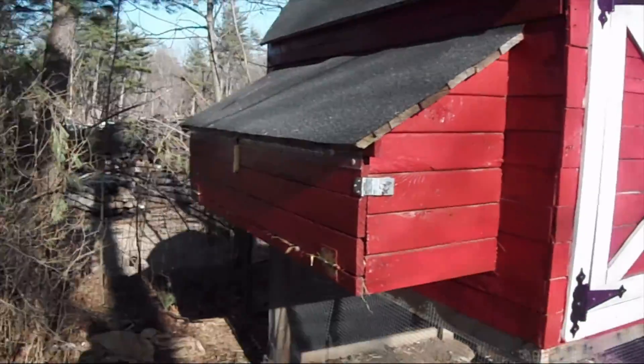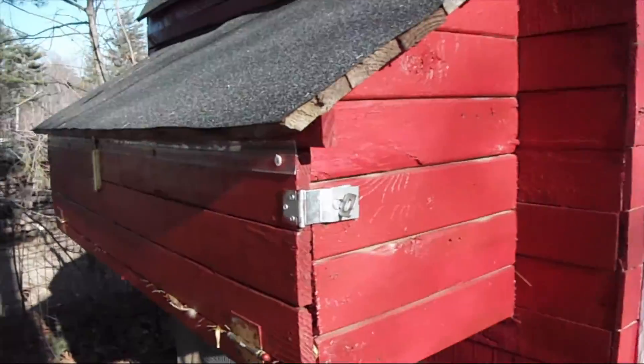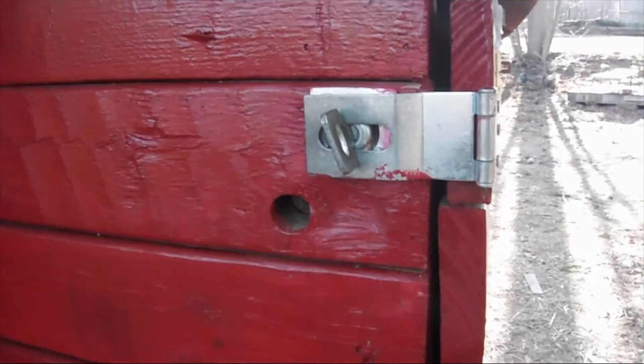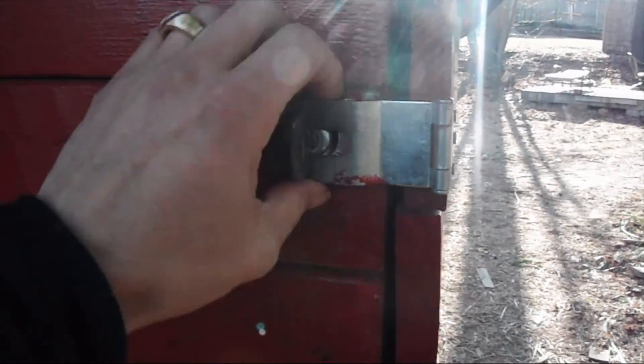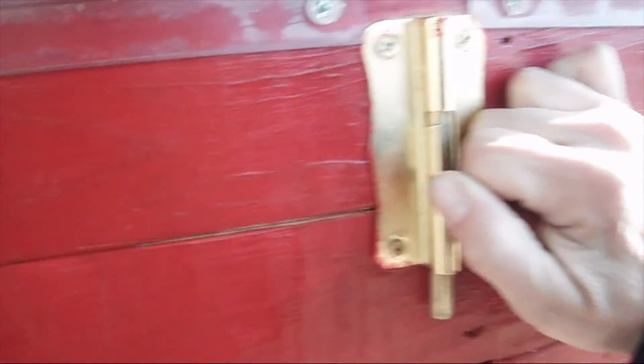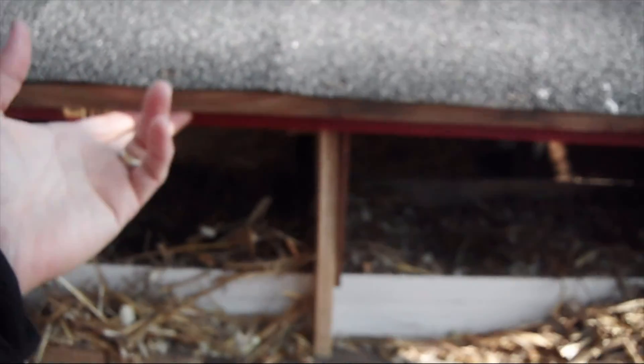Here's our nesting box — it's a good sized nesting box that takes up half the side. It's latched with two latches: one on each side, and everything that latches on this chicken coop is a dual action — you have to turn it and then take the latch off. We also have a barrel lock. I designed my chicken coop door to drop down, which allows me to completely seal the roof so there's no way water can drip in — the roofing material goes right up into the boards underneath.